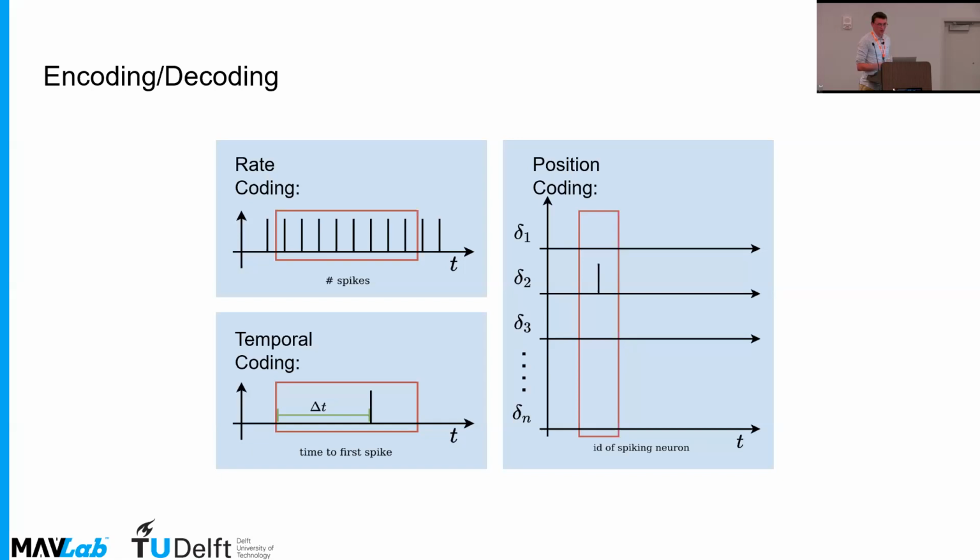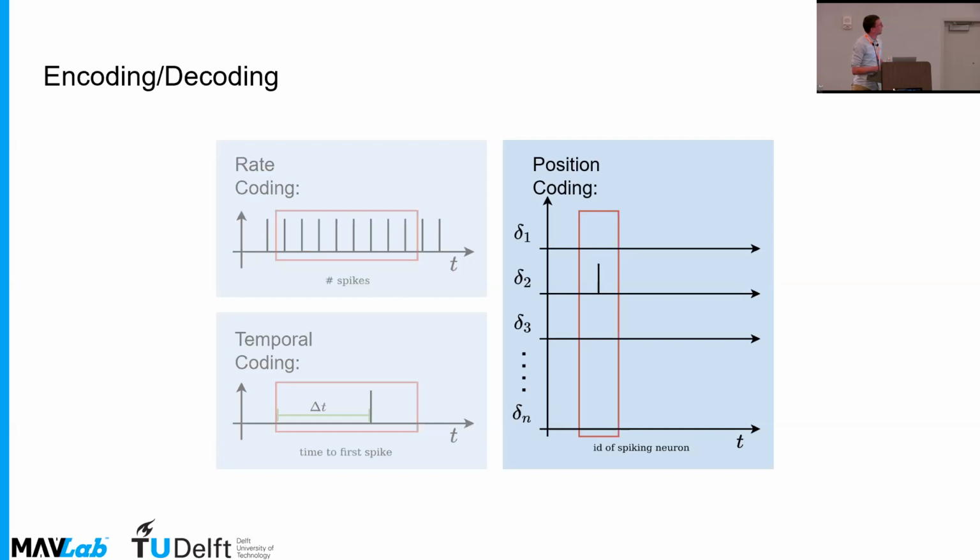And the last one, the one that's interesting for our work today, is position coding, also called population coding. In this type of encoding, we take a complete population of neurons, so multiple neurons. We separate the input space in multiple bins or multiple ranges, and then every neuron represents a certain part, like one of these ranges. And then at every time step, one of these neurons will spike, and this describes the underlying value. So this is also found in biology, and this is the one that's interesting for our application.